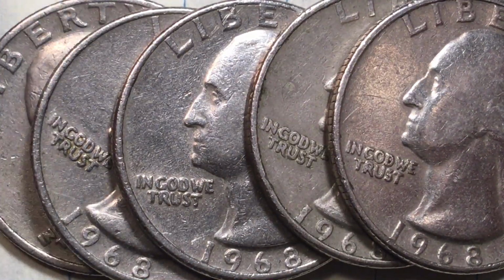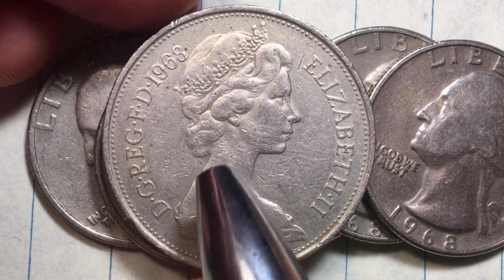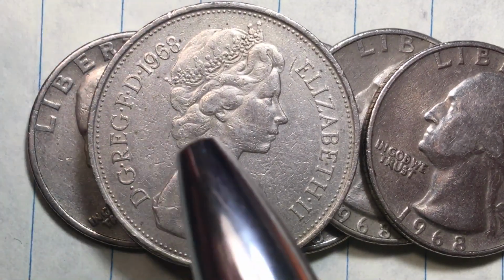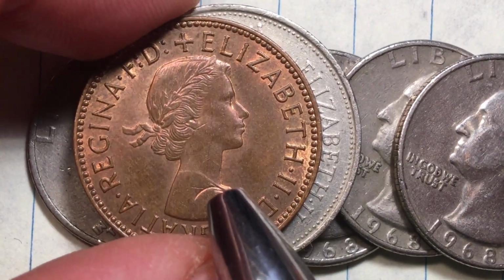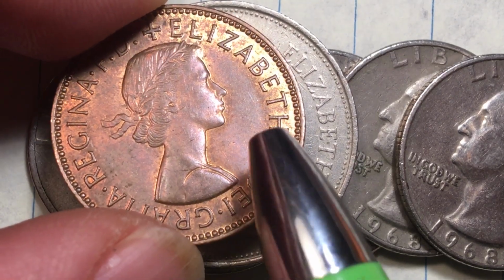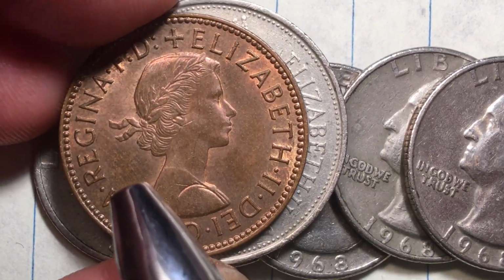Now, something else happened in 1968, which was very interesting in terms of world coins: the United Kingdom decided to go to decimalization. However, they didn't fully go until 1971. So in 1968, as a precursor, they released two different decimalized coins. And what do I mean by decimalization? Well, in 1968, they still made the Great Britain halfpenny. And this, of course, is the Mary Gillick, the beautiful 29-year-old Queen Elizabeth II engraving. Queen Elizabeth took the throne in 1953 when she was turning 29, and that's when these were engraved. You can see it says Elizabeth II, Dea Gratia, Regina, FD, Elizabeth II by the grace of God, Queen and Defender of the Faith.